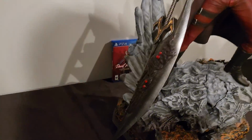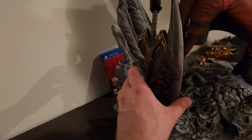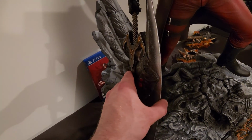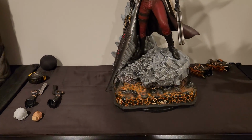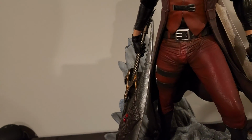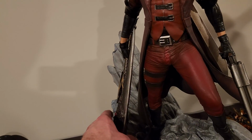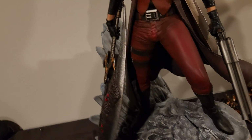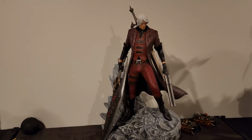I think I need to bring it up as well. Now, I guess you can technically move this because of the way it's on the hand. So if you want to display it more like that, you can. I kind of have them holding it right there, but you can raise it and lower it. It's a little tight, and I don't want to push it too much because then I might start scratching it. It's almost touching the ground right there. I can bring it up. But you can twist this how you want, either that or like that if you want a slightly better angle. However, this is not how I do plan to display this.